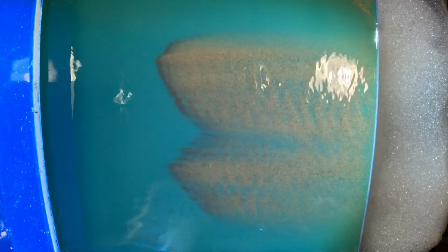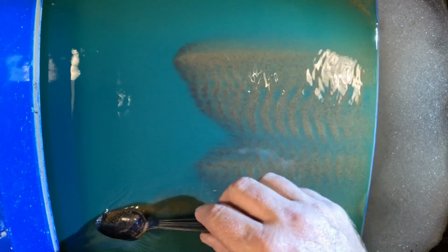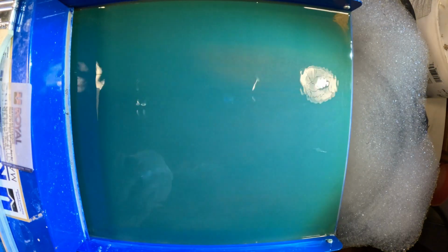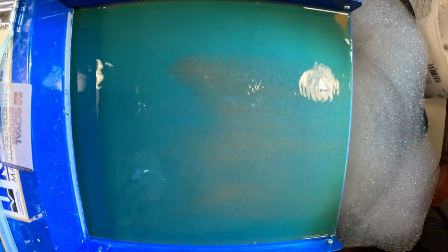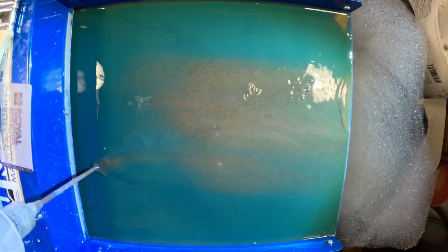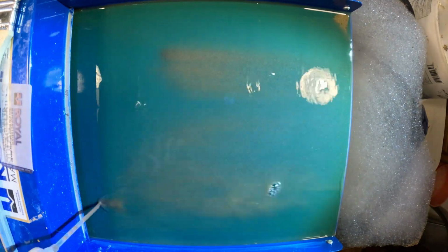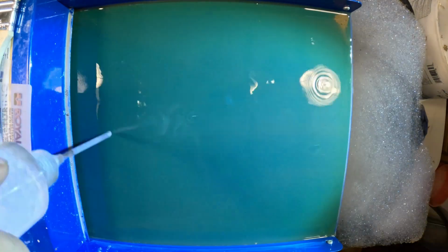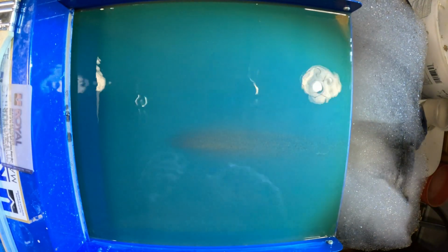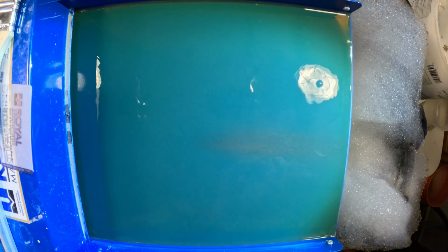Try to get all this in a snuffer bottle. So at the end, I took the tailings out of that 1-gallon bucket that I had, and I put it in a little 16-ounce plastic container. And I found that it's a lot easier just to take a snuffer bottle, suck out all those little tiny fines, and pour it out onto the table. Alrighty.